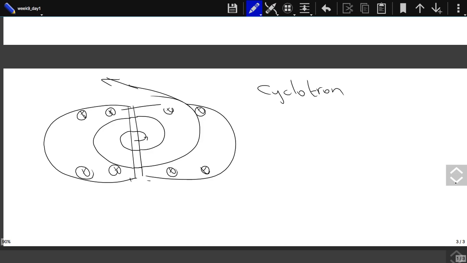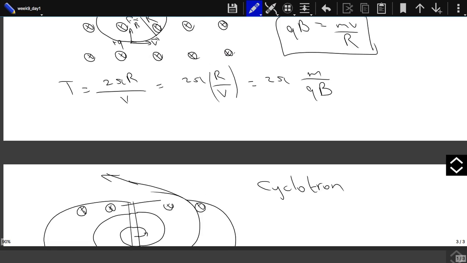Now, the nice thing about this cyclotron is that the time that we have to make this switching is nothing but half the period. And the period is already fixed by the type of particle you try to accelerate, proton or electron. You know the mass, you know the charge. Well, you can determine the magnetic field, whichever magnetic field you can create. So you know the period, you know what frequency you have to use to switch this polarity.